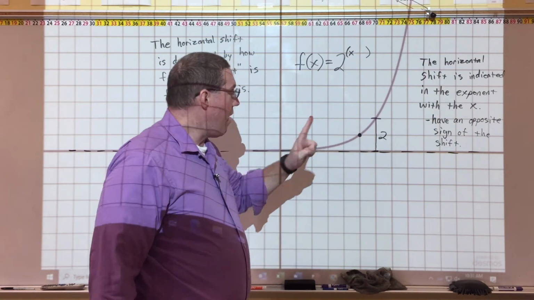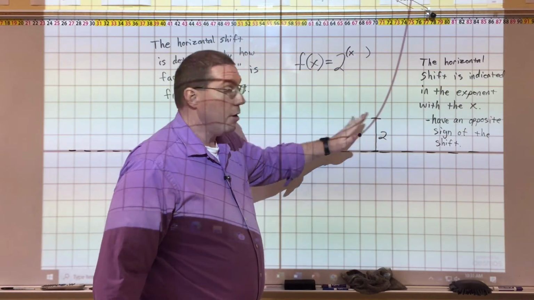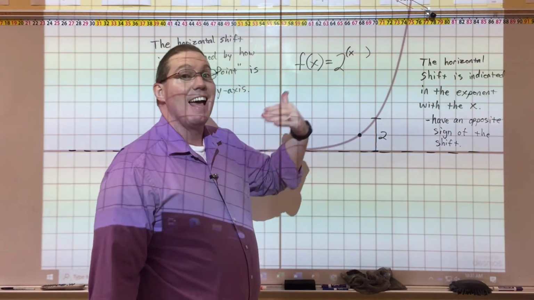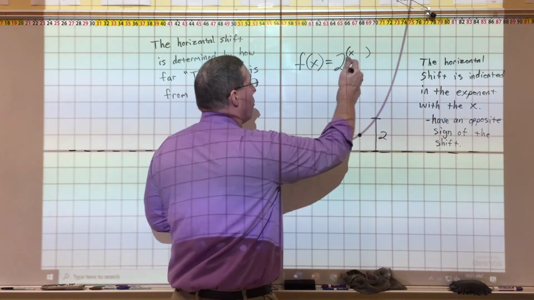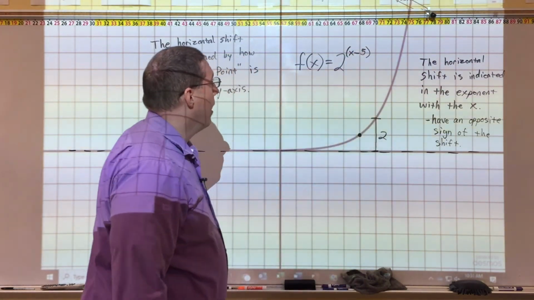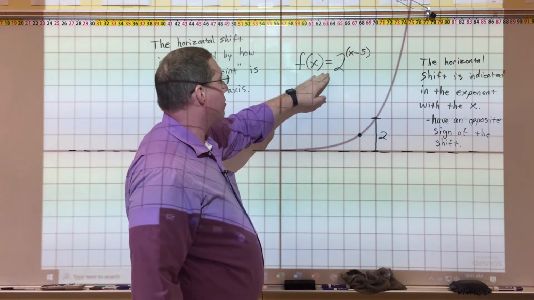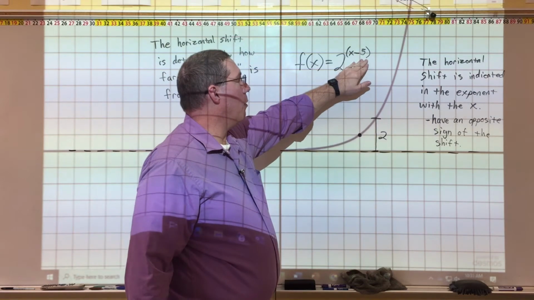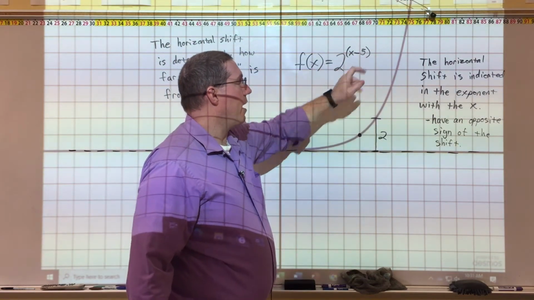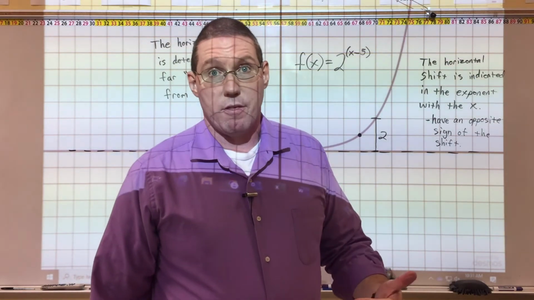5 units away, that means that this is a 5-unit rightward shift. Because it's a rightward shift, we're going to say negative, okay? And therefore, this is going to be x minus 5, okay? And so, the equation of this curve that we're looking at is f of x is equal to 2 to the power of x minus 5. Now, that x minus 5 has to be in parentheses, okay?